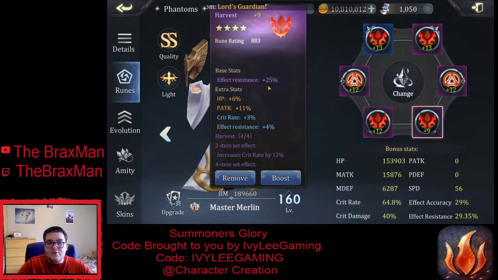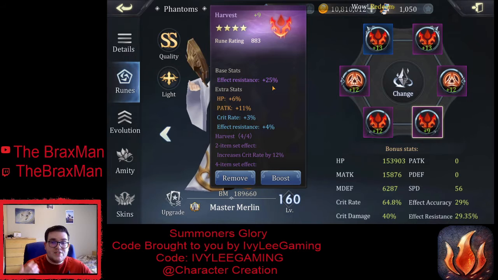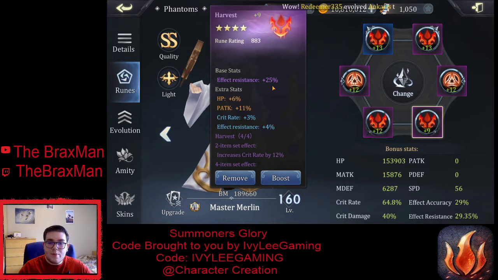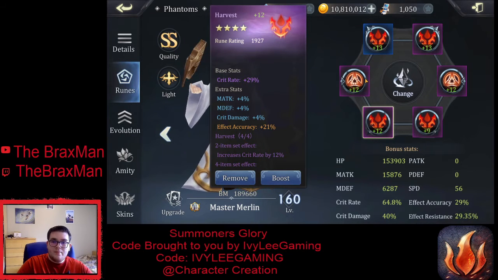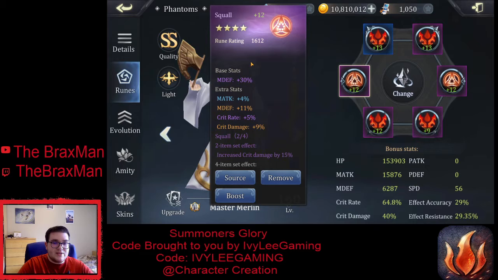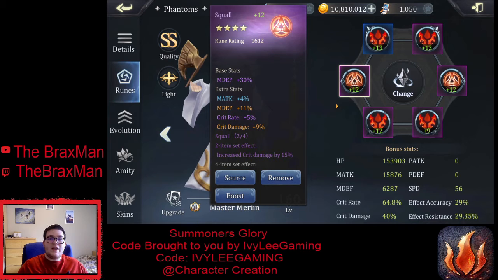And then you have your resistance, which is what I said, I want him to be as capable as possible of staying alive. Once I get my puppeteer, I'll switch over to accuracy so he can put out more consistent attack bar decrease. Then crit rate, because we want as much damage. And last but not least, we have the magic defense, or you can do physical defense. I went this way because it gave me the most crit rate, crit damage, and magic attack as extra stats. So those are the runes that I went for.